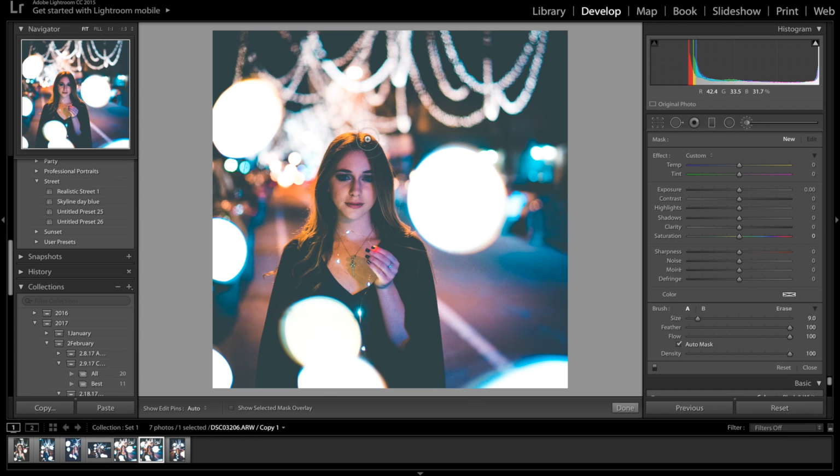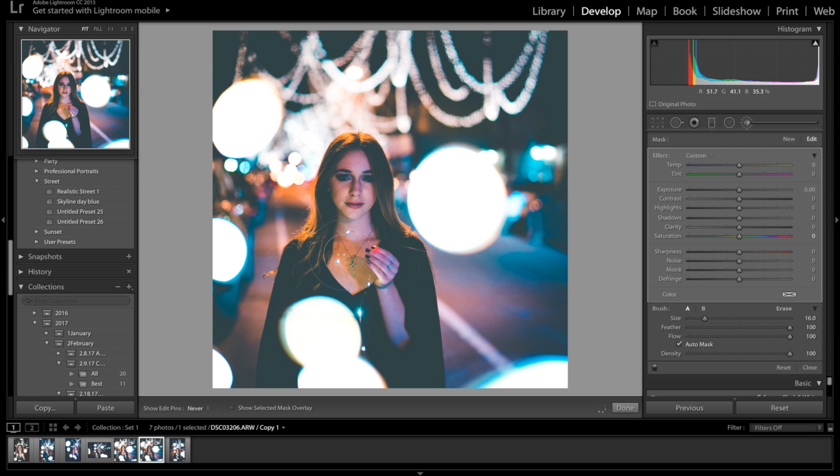Okay, so now that we have all the main settings done for our photo, we have to go into the brushes. So first thing we want to do is we want to make her brighter. She's super dark right now, and we need to make sure she's brighter because it will just make this photo look so much better. So we're just going to go in and brush her whole body. Everything that's showing, we're just going to brush just like this. Go in, brush everything. Make sure we don't get the bokeh because then that'll make the bokeh too bright and it'll look gross. Doesn't have to be perfect, but it needs to be pretty decent.